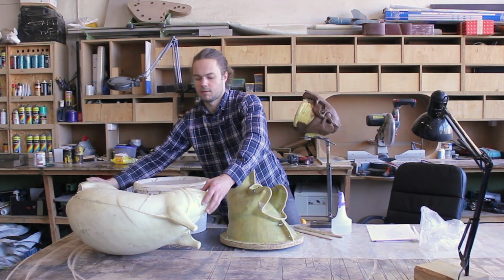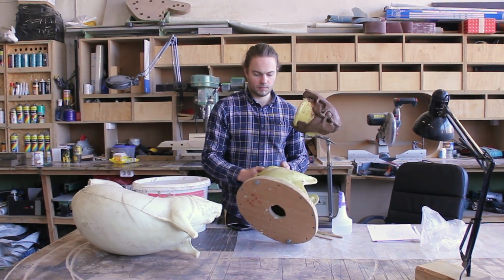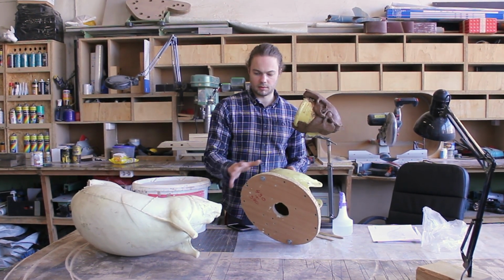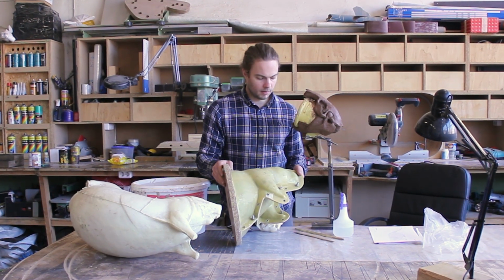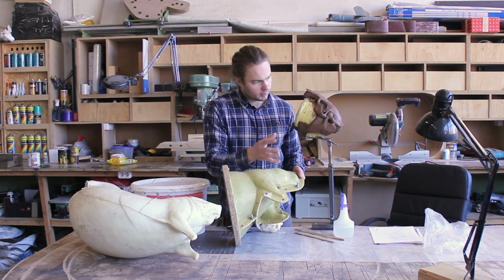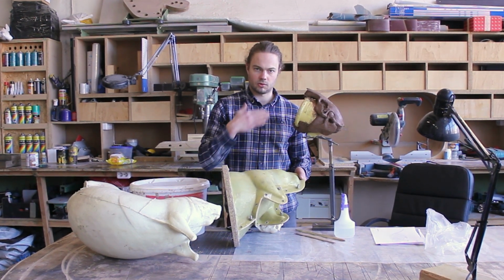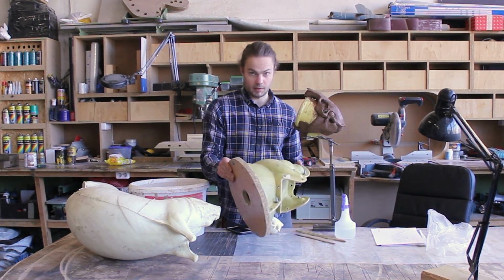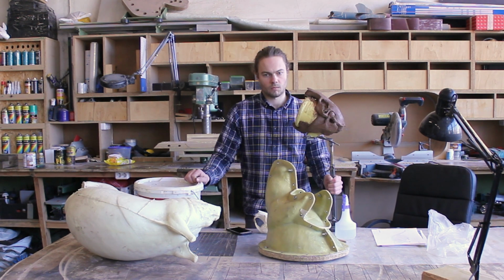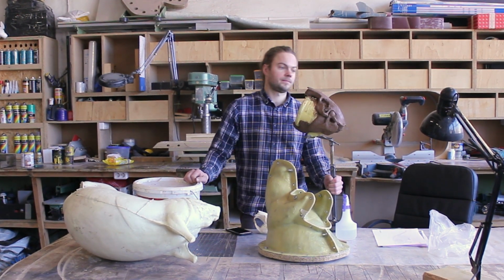Plus, I borrowed a mold for another type of beaver mannequin, and I'm thinking of taking it apart and putting the real skull inside so I could see, like a cross cut, how much tissue goes on top of the skull, if that makes sense. Yeah, so that's the plan.